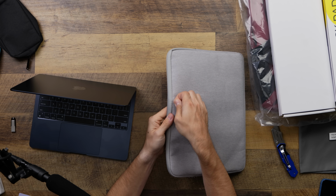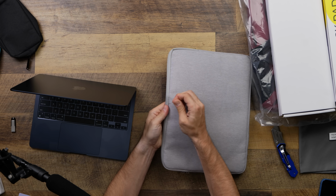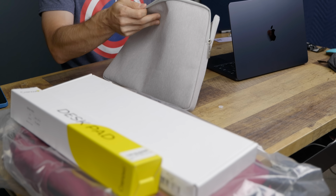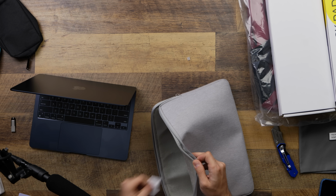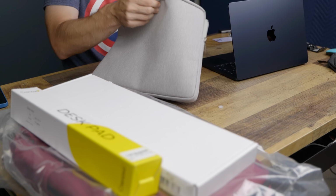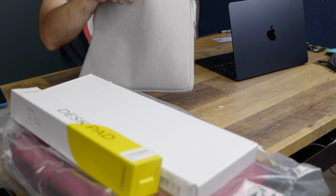So this is from Mosito. And you can see here's a stitching problem. That is a stitching problem. Kind of suspect about the sewing job of this sleeve, but the sleeve doesn't need to stand up to any big rigorous testing or anything like that. It just needs to be a place for your laptop to easily sit in.